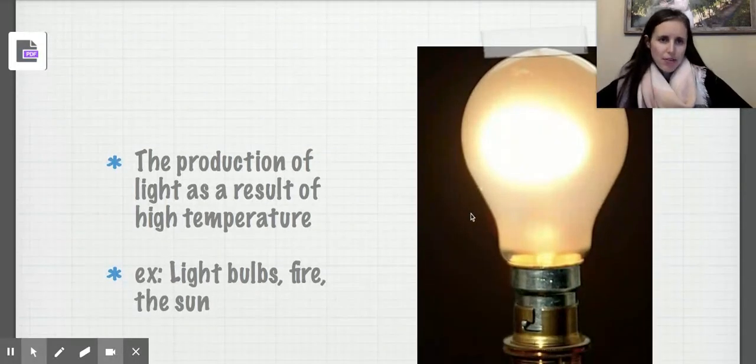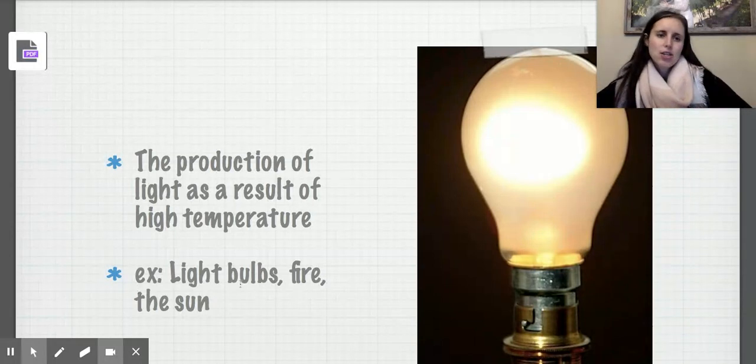So you probably have a lot of new efficient light bulbs in your house, but if you have any of these old school light bulbs, you might have touched them before. Be very careful when you touch them because they get extremely hot. Incandescence produces light as it goes to very, very high temperatures and you're able to actually see light, or it looks almost like a glowing. Other examples beside light bulbs are fire. There's a lot of heat involved in combustion, fire. That heat produces light. Or the sun itself.